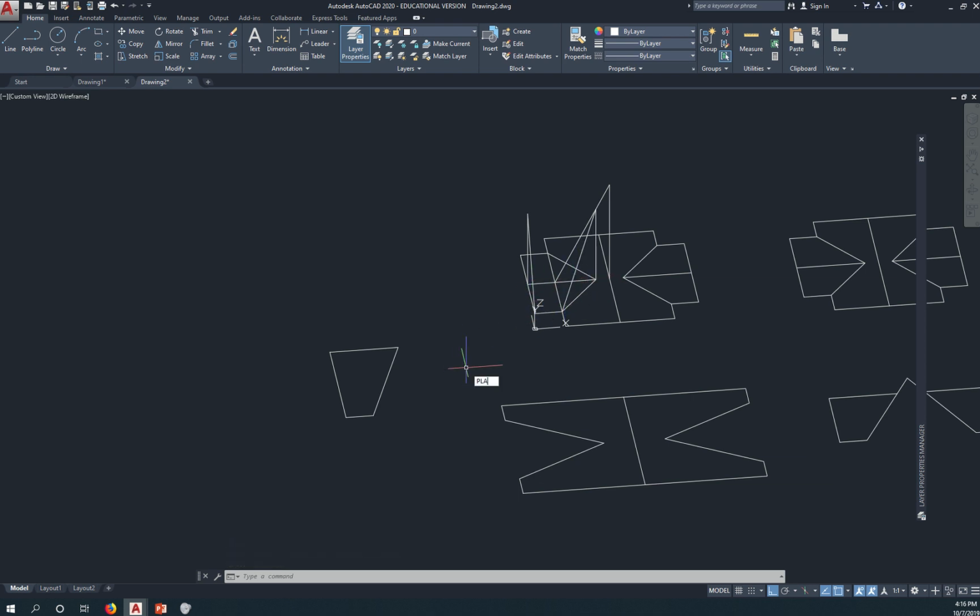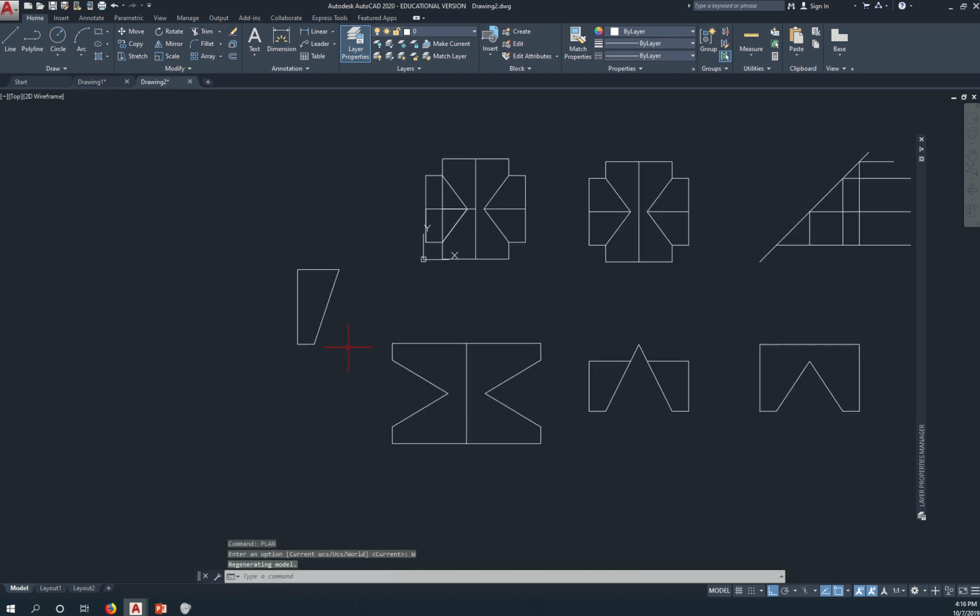So I can go to the plan view, plan world, and I can see that that's my flattened surface for this side of the roof. So 1, 2, 3, and 4. Okay, that's the flattened surface. And knowing that, I can simply mirror this. So mirror this. I'm not mirroring the line, right? I just want to mirror this.